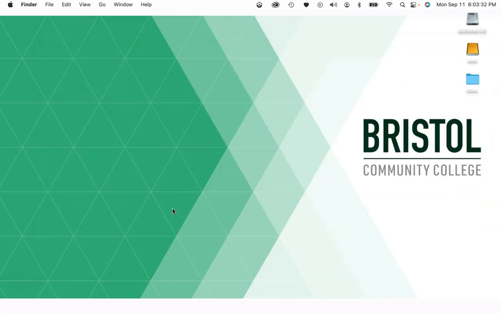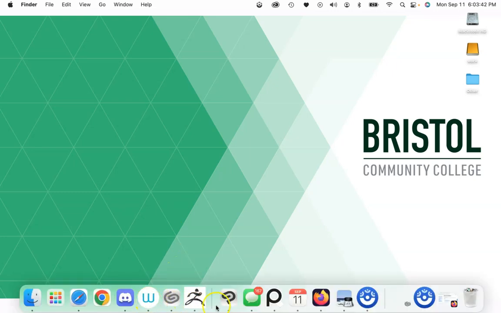From here, you're going to want to navigate your mouse to the dock station for your MacBook. This kind of looks like a toolbar, and it's normally found at the bottom of your screen if you bring your cursor all the way down. From here, you can see all of your open applications. You're going to want to look for the Launchpad button here. This is how you can get to all of your installed programs on your MacBook.